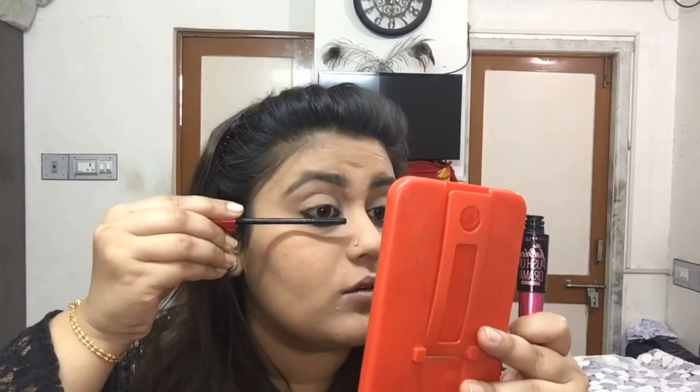Yes, then the next thing that is my favorite thing to do, that is applying mascara. So I'm using the Falsies Push-Up Drama Mascara. This is also from Maybelline. This just lengthens your eyelashes, gives that volume to the eyelashes, and you do not need falsies. If you're going somewhere and you want a daily use mascara, you can either use this Maybelline Falsies or you can go for Maybelline Sensational. Both are very good. So I will just apply the mascara.